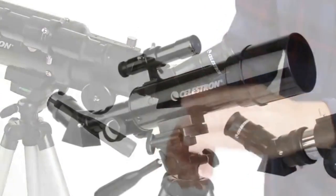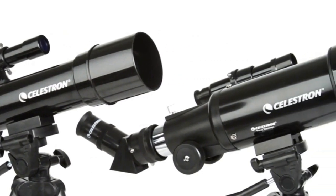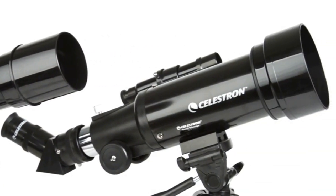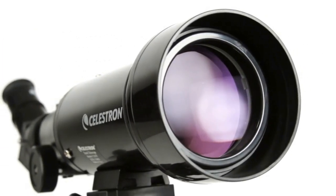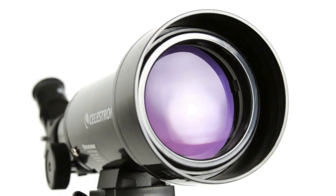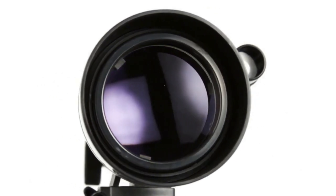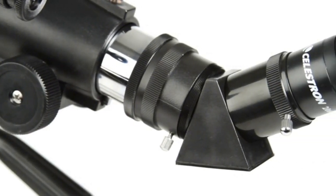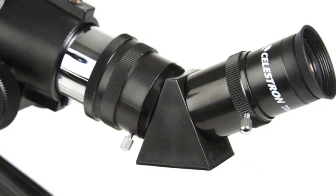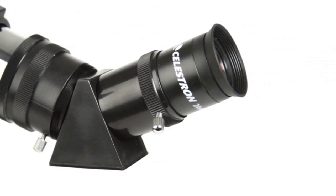Travel scope is a refractor style telescope with objective lenses ranging from 50 to 70 millimeters. That's enough light gathering ability to view the rings of Saturn, craters on the moon, and many more of the brightest celestial objects. An erect image diagonal corrects the orientation of your images, so you can also use travel scope for daytime observations of wildlife, birds, and more.